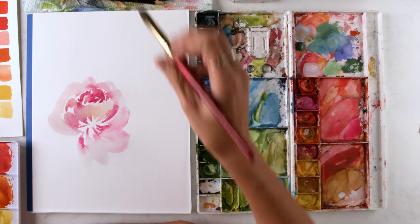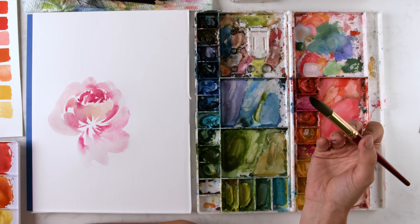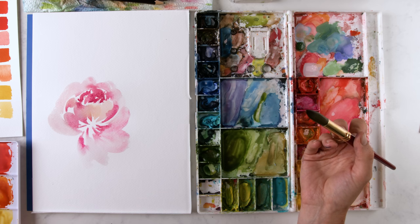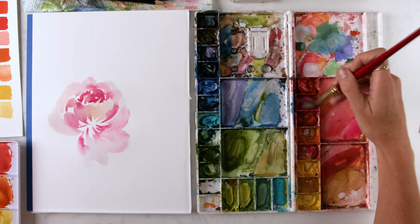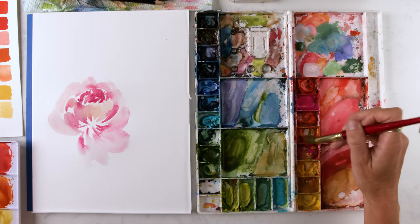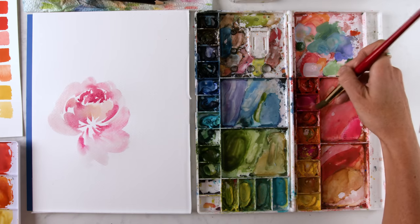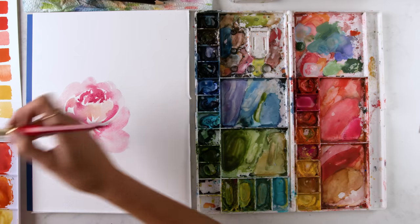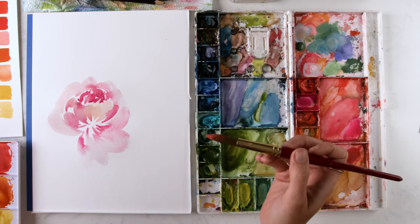But first I'm gonna do my second flower, my second peony. I don't wanna do the same pink. I think what I'm gonna do now is a version of this pink, but with some more orange in it. So it's got that soft tone to it, but it's not the same super pastel light pink.